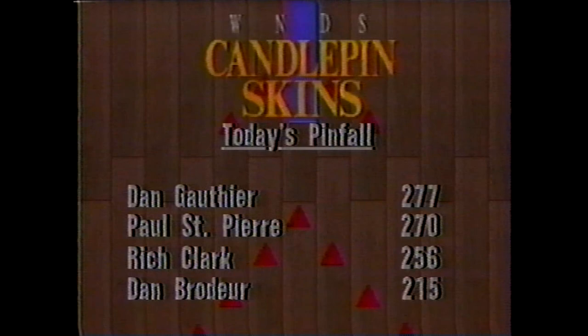It'll be his third week. Paul has got this thing locked. He's finished second now twice in a row, but he's bowled well. Rich Clark, his first appearance with us. He rolls a fine 256, but not quite enough, and Dan Broder's streak ends at 4 in a row.